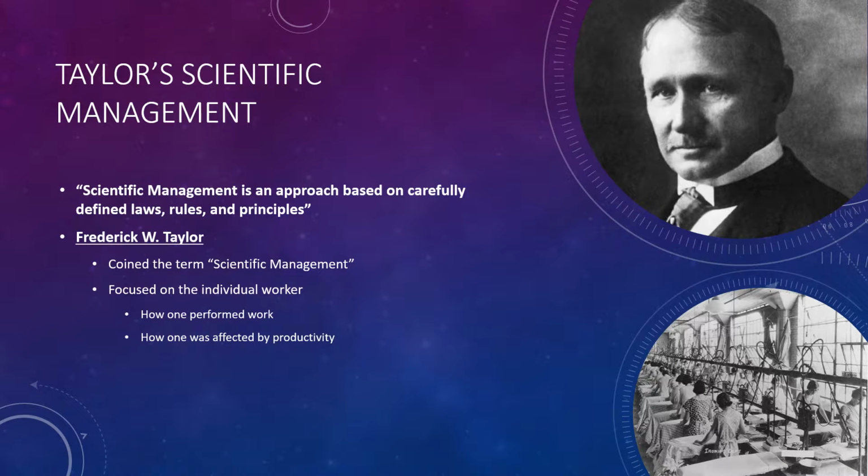According to the textbook, scientific management is an approach based on carefully defined laws, rules, and principles. Frederick W. Taylor coined the term scientific management. He focused on the individual worker because he believed that all workers were simply motivated by one thing: money. Taylor wanted to see if and how a worker could become more efficient than machinery. His findings provided guidance for managers in an organization, and he was the first expert to suggest the use of the scientific method of measurement to study and solve managerial problems.